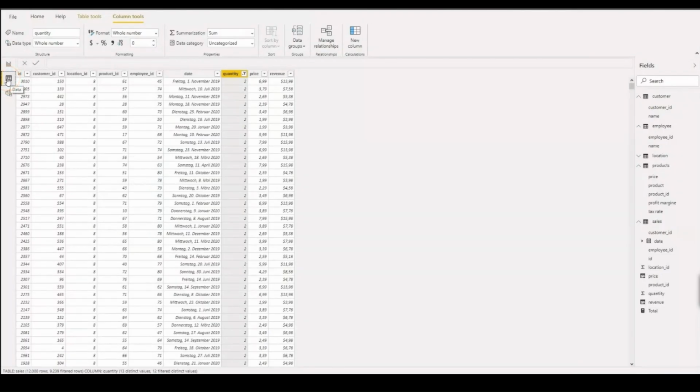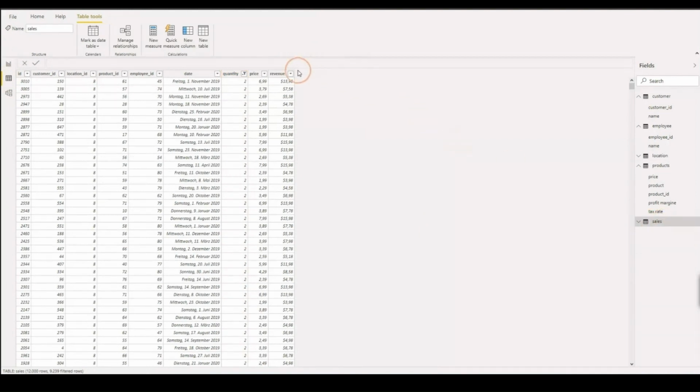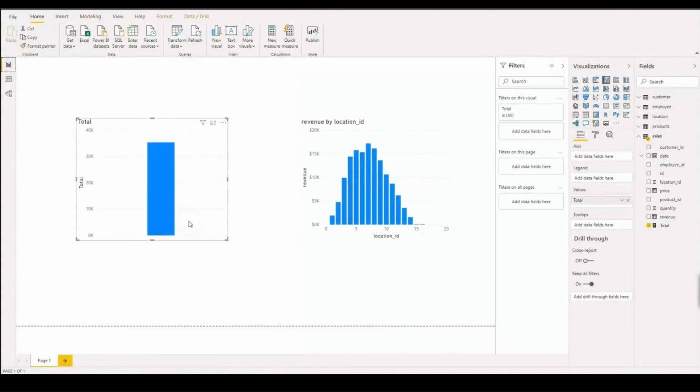But now only this has been calculated, and if we go to our data and we move to our sales table, we don't see this column for the total that we've just created. So that means it's not physically existing, but it's only virtually calculated when we are visualizing it. And there's a bonus for the performance. When we work with huge tables and have a lot of calculated columns, they can take up some space in the memory of our PC. So therefore it's better to use a measure over a calculated column if it's possible.